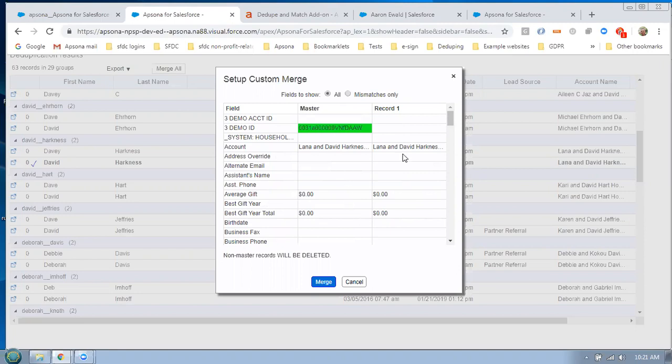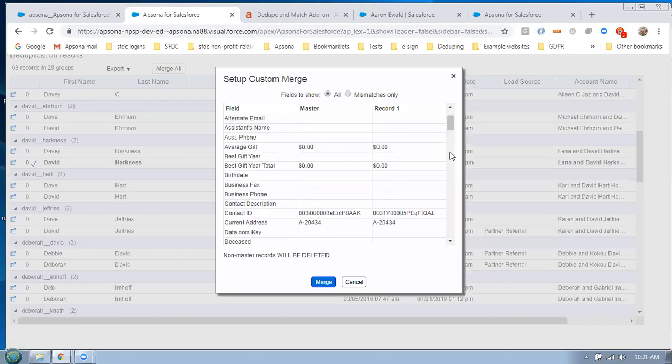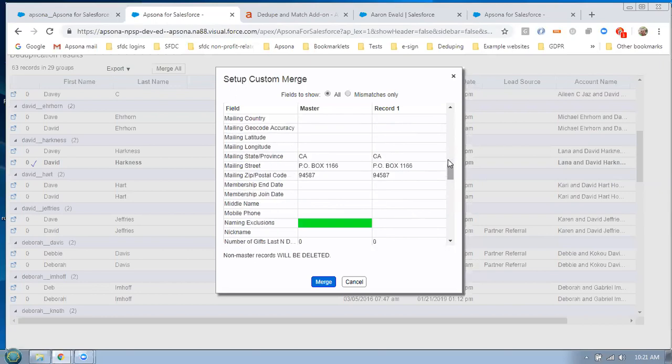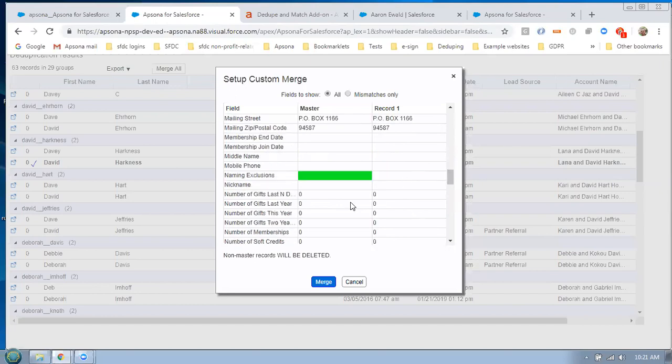And then if there is a discrepancy among the fields in this group, then that field in the master is highlighted in green. So in other words, if you look at the account field, or the average gift field, the values in the master and the non-master are the same, which means that there is no point in copying the non-master value into the master when you do the merge. So the only ones that are of interest would be the ones that have a highlight on them, right? So the ones that have green on them are the ones that you really want to be focusing on, because the rest don't need to be merged.